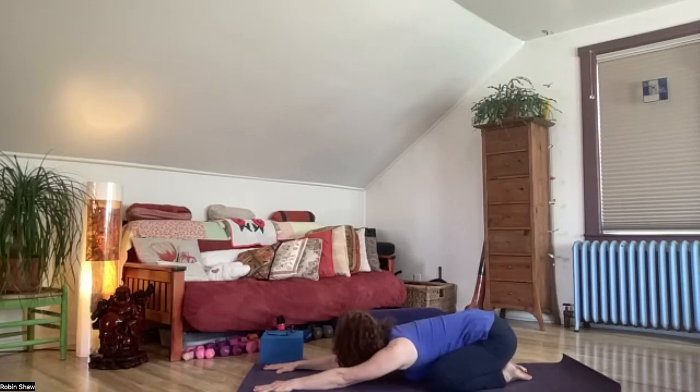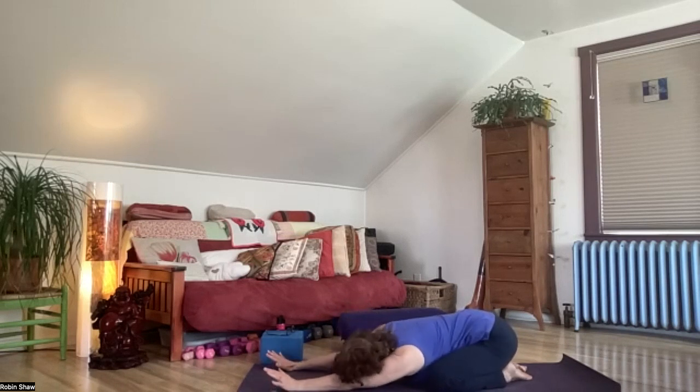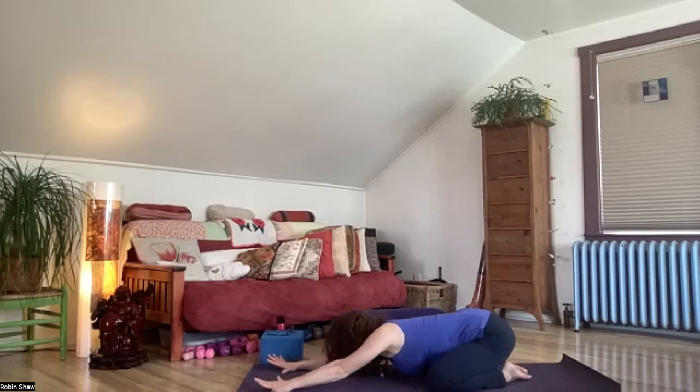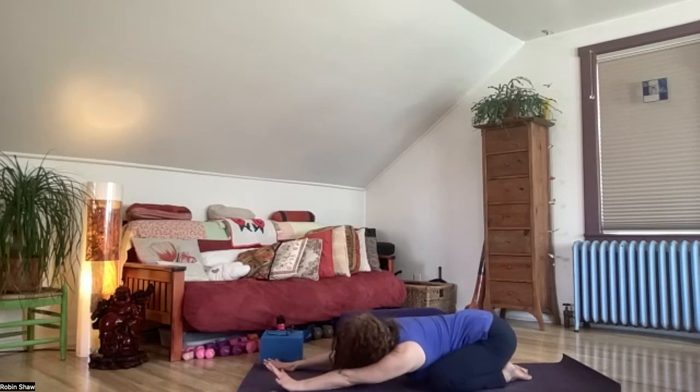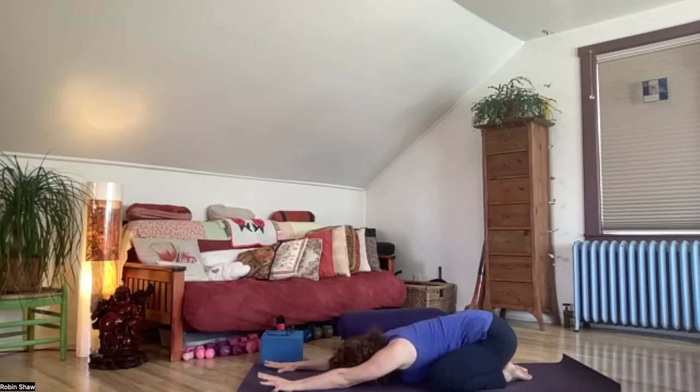If it feels good, a little movement through the hips, shoulders, and a rock side to side with the head. Paw out through each palm. Just let the intention come. Honoring your body, honoring your mind, honoring your emotions. Big breath in and a long breath out. Just let everything go.